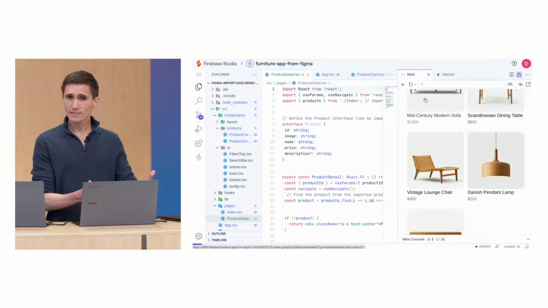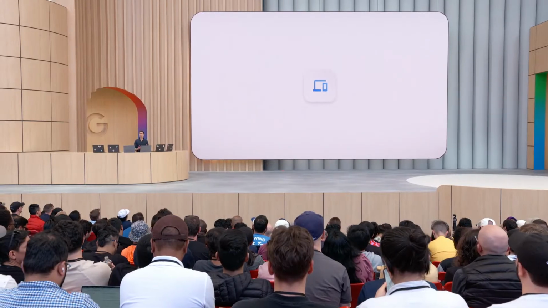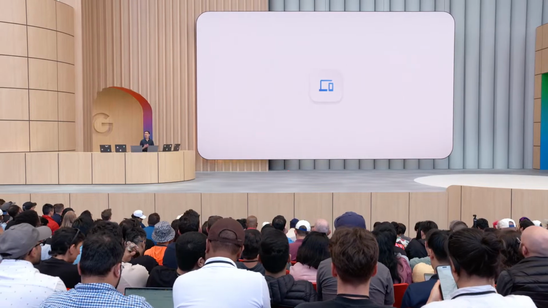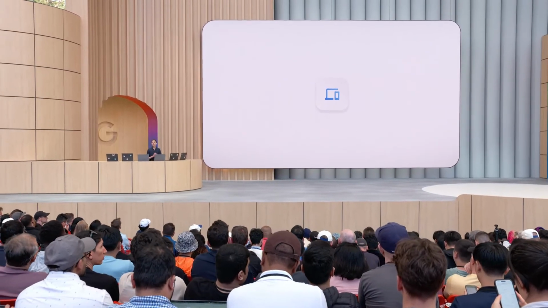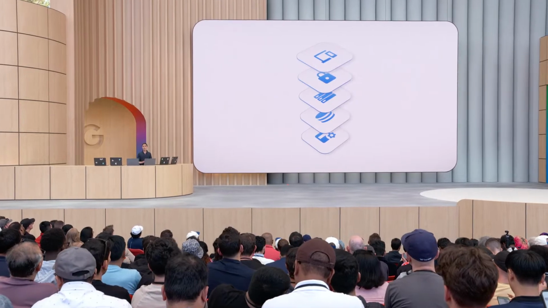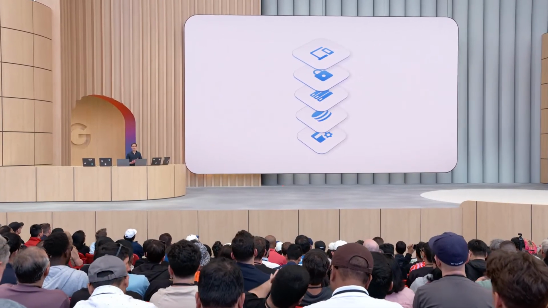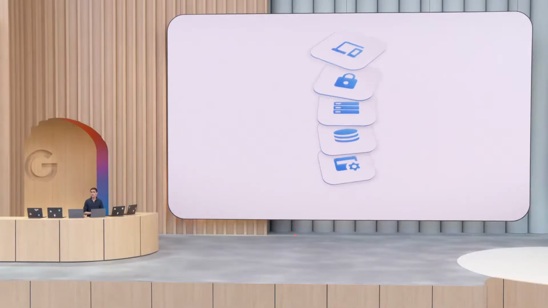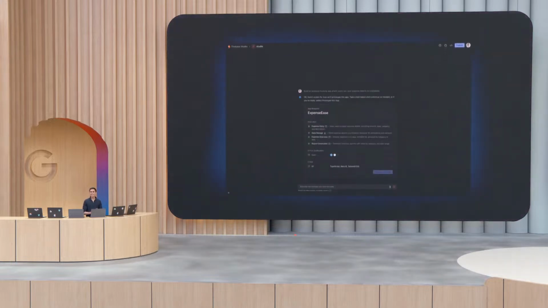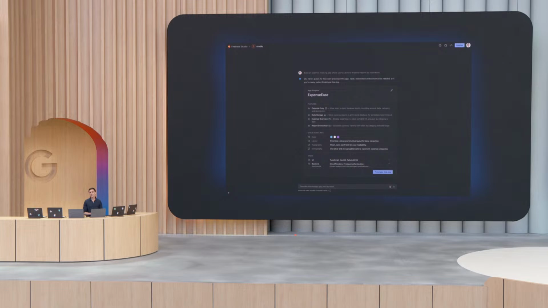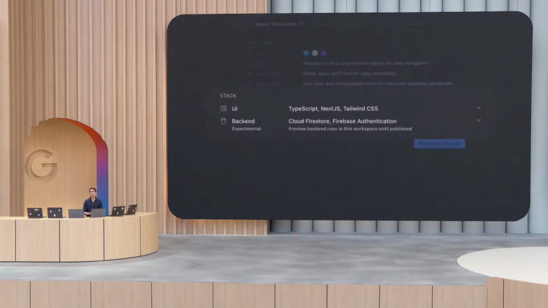So the front end brings the user experience to life. And for apps to truly perform, to handle complex data and connections, you need a backend. Right now in Firebase Studio, you can add your backend either by coding it yourself or with help from Gemini. But wouldn't it be great if it just added a backend for you? Normally, when you're prototyping apps in Firebase Studio, we generate an app blueprint that details some of the most important characteristics of the app, such as features and a style guide. Well, rolling out starting today, we're adding a backend section to the app blueprint.